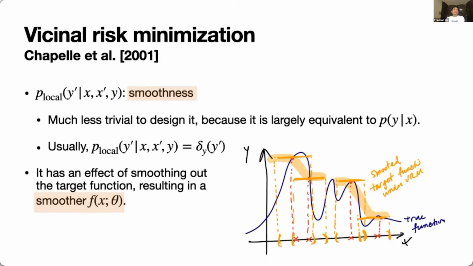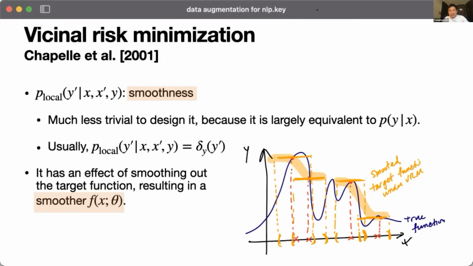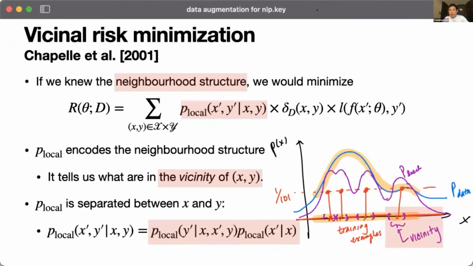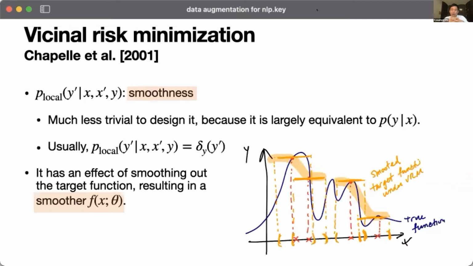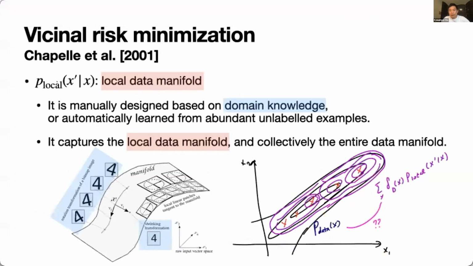Right, yeah, so this is a really great question, because a lot of the, let's say, cartoons that I'm drawing, like in this slide as well as this slide, and then all your slides as well, often are in a very limited dimension, often 1 or 2 dimensions. Now, how much of the intuition or the analysis that we do in this low dimensional space generalizes to a high dimensional space is not trivial, right? That's perfectly true. Now, what we do is, instead of actually characterizing or identifying this data manifold explicitly, we're going to actually rely on machine learning, in particular unsupervised learning, to characterize this local data manifold automatically. And that's the point we're going to get to.